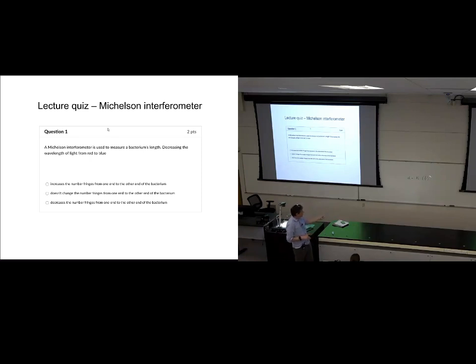And this is the version of the equation where n is the number of fringe shifts. And so this is a relationship between the distance the mirror moved, the wavelength of the light, and the number of fringe shifts. If I was to move along the length of the bacteria with long wavelength light or with short wavelength light, I'm moving along the length of the bacteria in both cases, whether I'm using the red or the blue light. So the distance is the same. D is the same in this quiz question. I'm always moving the same distance. D is the length of the bacteria.